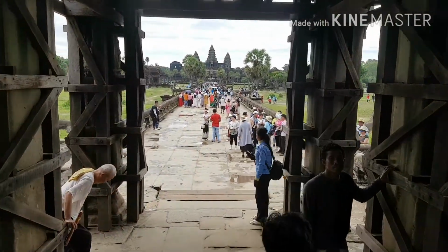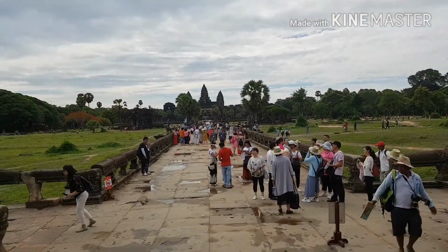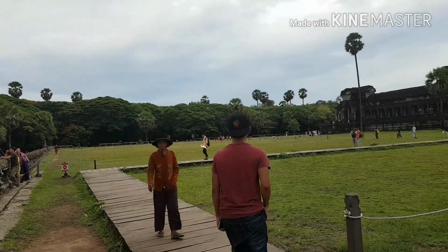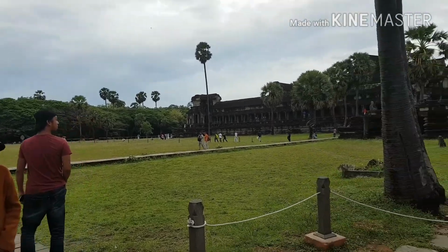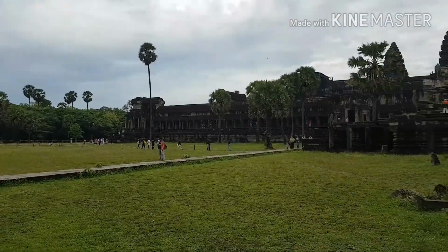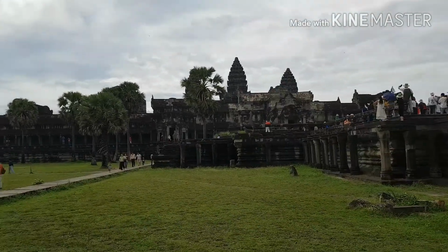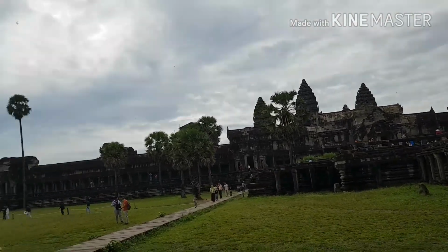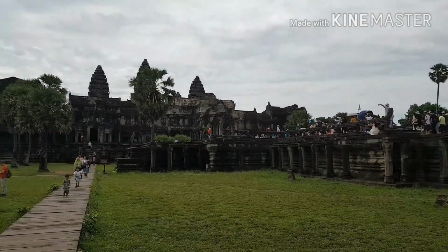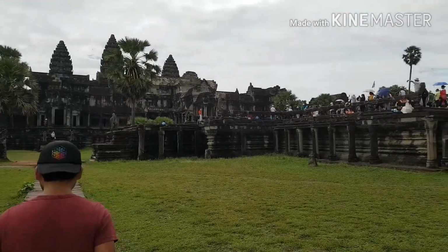I want you to look at that. Now, normally I'm able to make photos anywhere I am with as few people in them as possible. However, I think in this temple it's going to be quite a challenge to do so, as there are at least over 5,000 people walking around here. Let's say the majority is Chinese, I guess. But yeah, this temple is amazing.